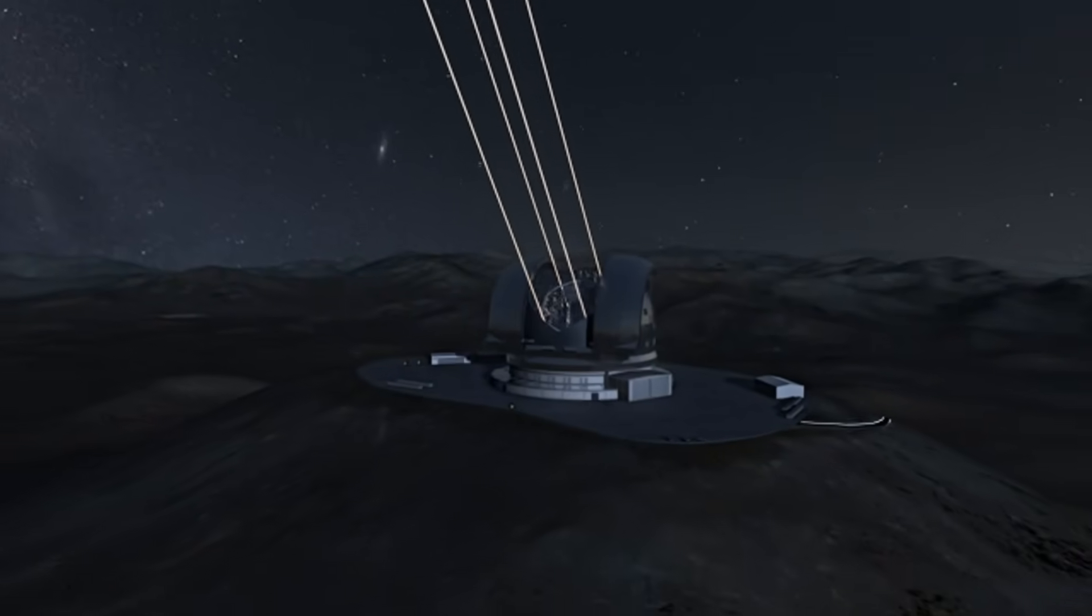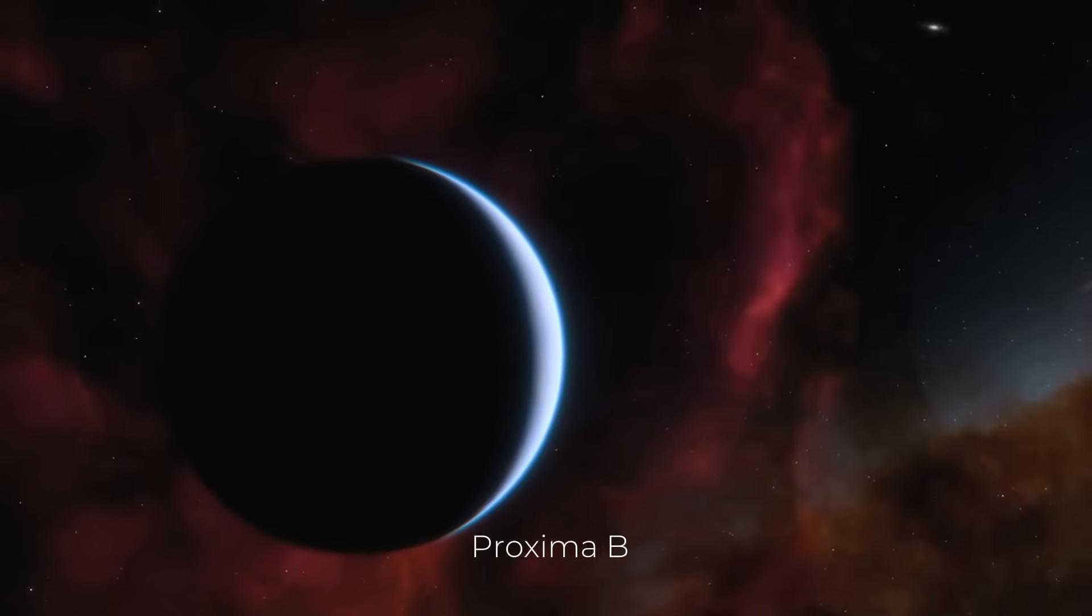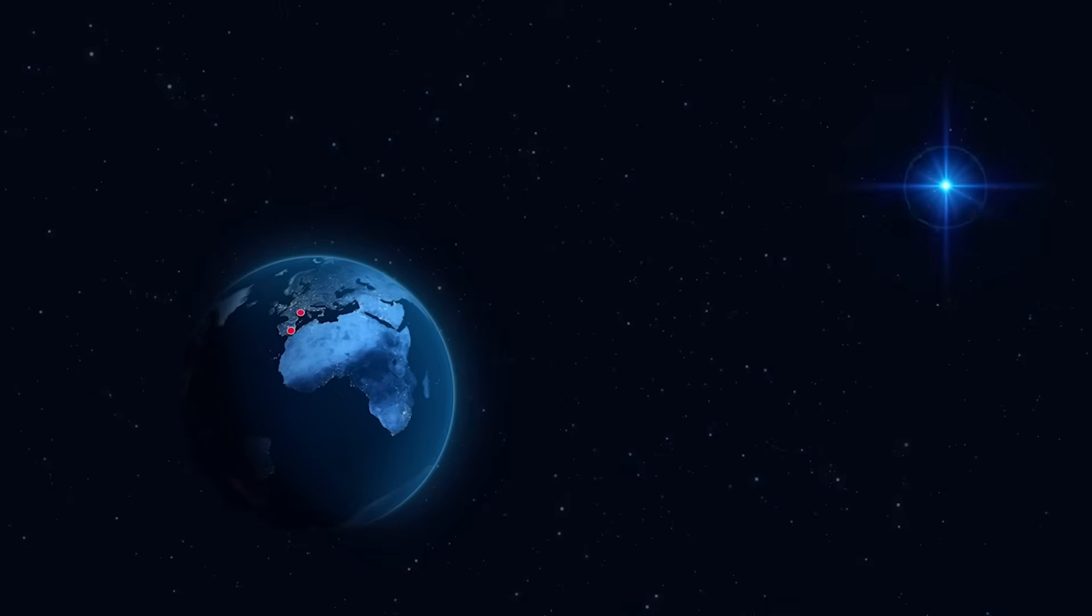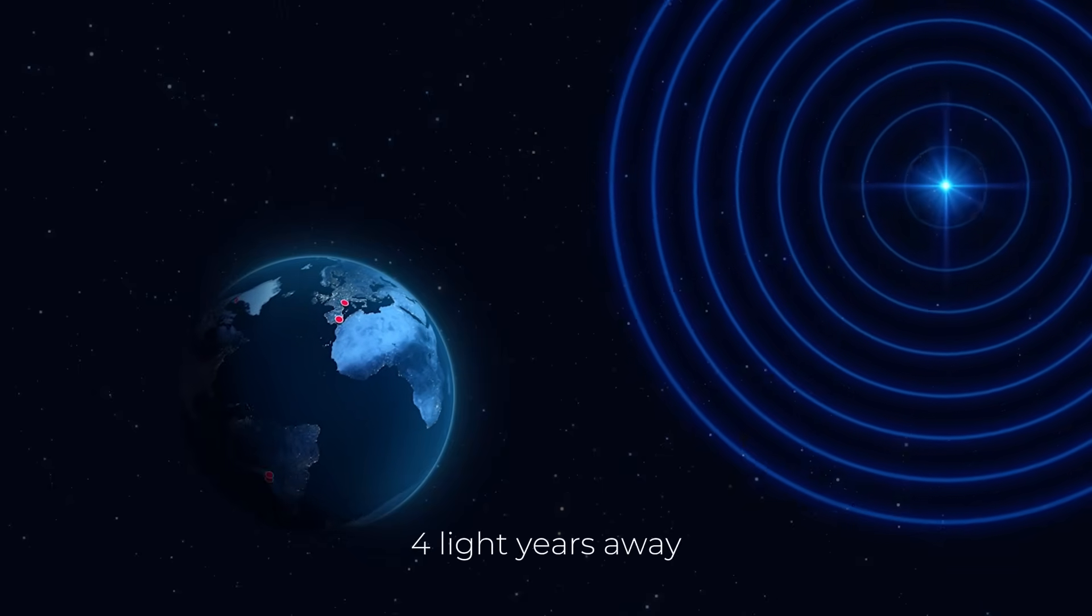Researchers here in the UK say they have found the strongest sign yet of possible life beyond our solar system. They've done so by detecting the chemical footprint of gases in an alien planet's atmosphere that on Earth are only produced by living. This signal, originating from the Proxima Centauri system just over four light years away, was unlike anything we've ever encountered.